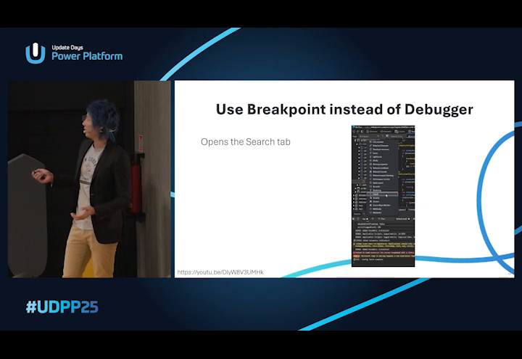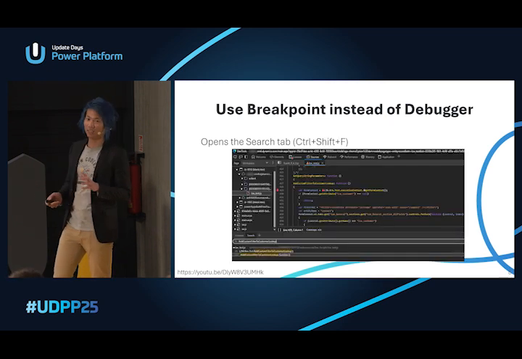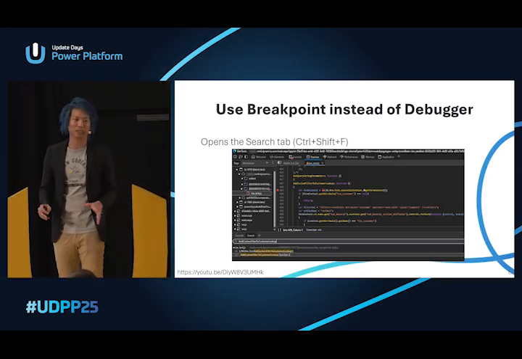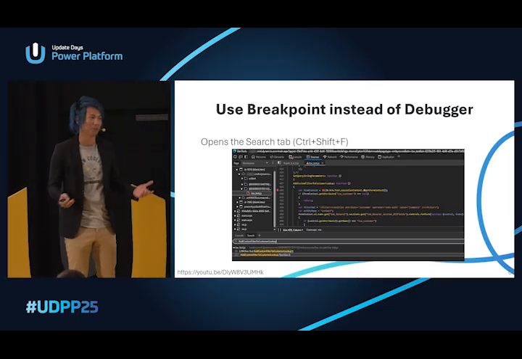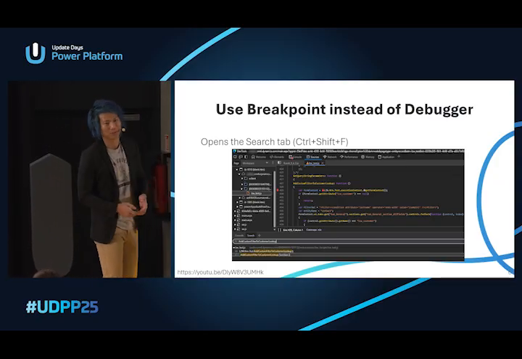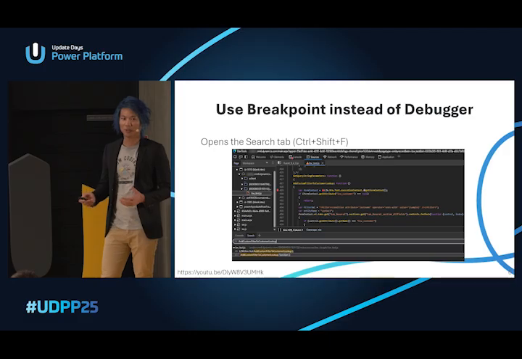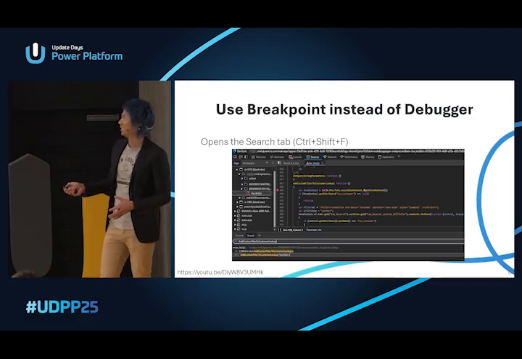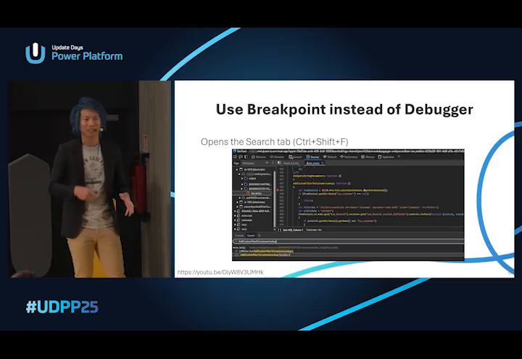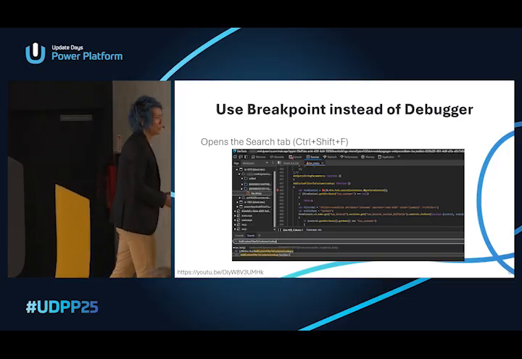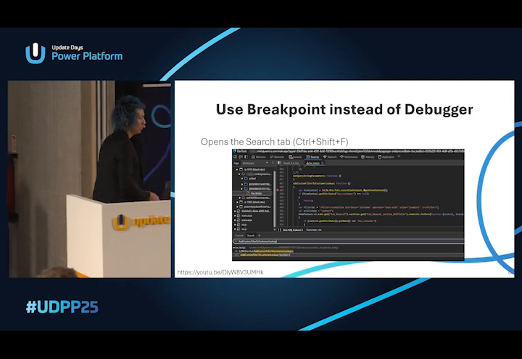It's a little bit tricky to find in the menu, but the shortcut key is Control-Shift-F, where you can find any code, not just your web resource but also out-of-the-box scripts. All you have to do is find something unique to your code so that it finds the results. Once you get it, you can put a breakpoint, and then trigger your form refresh or on-change event to hit the breakpoint.